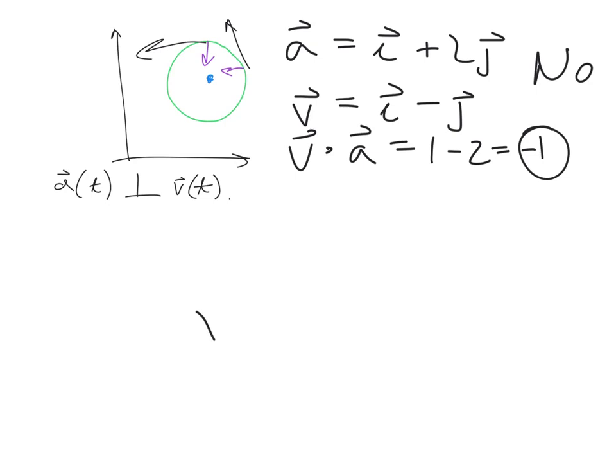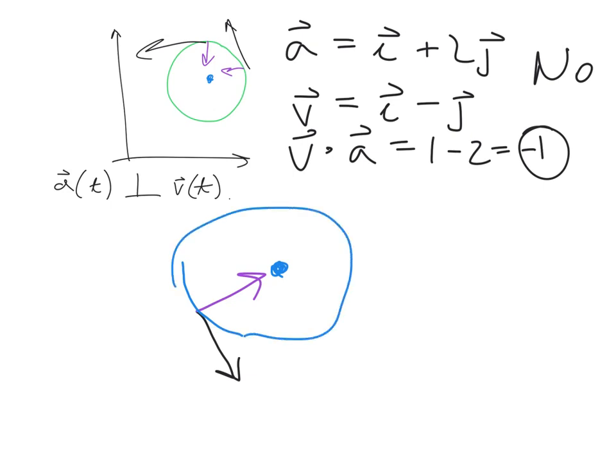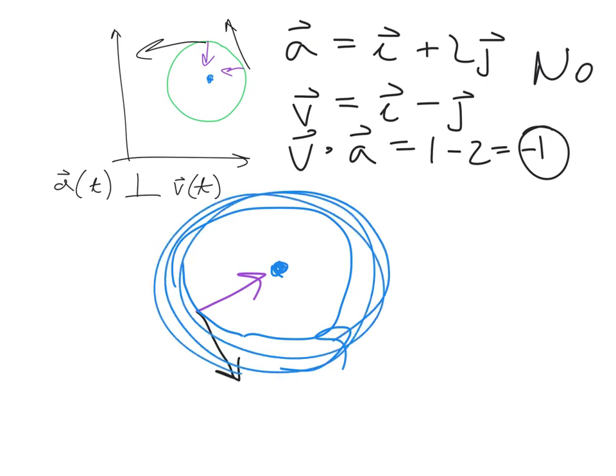What if we're told a velocity vector during uniform circular motion looks like this, and the acceleration vector looks like this? What direction are we moving around the circle? Well, we know the acceleration vector points towards the center, and that the velocity is tangent to the edge, so we can now draw the circle using that information, and so we can see that we're going around counterclockwise.